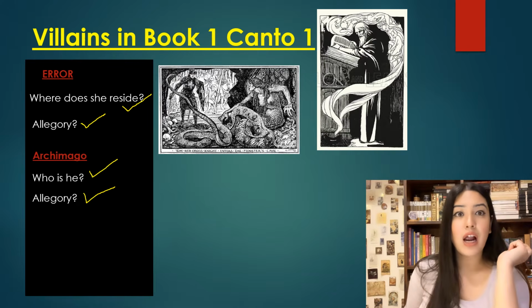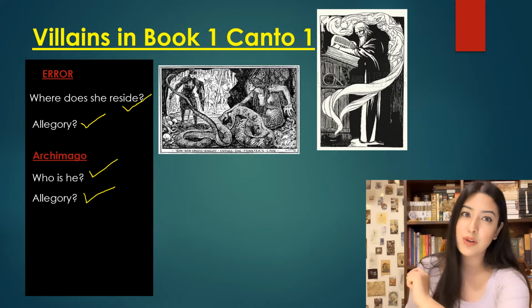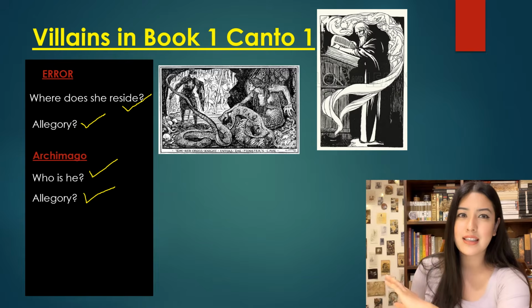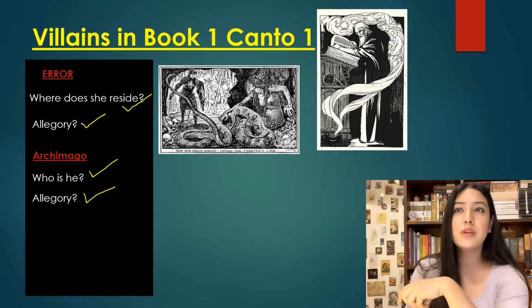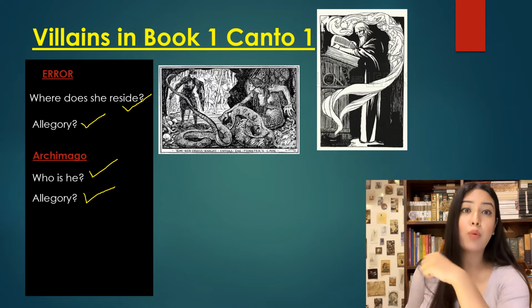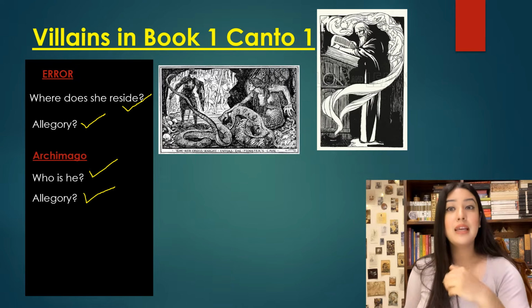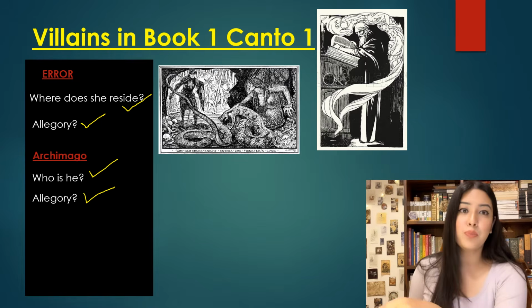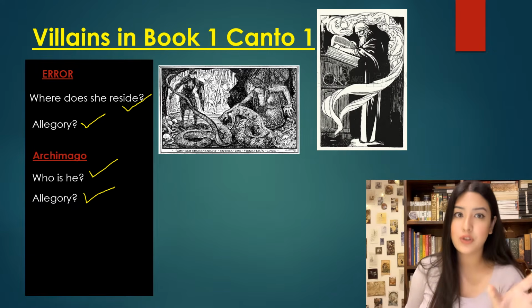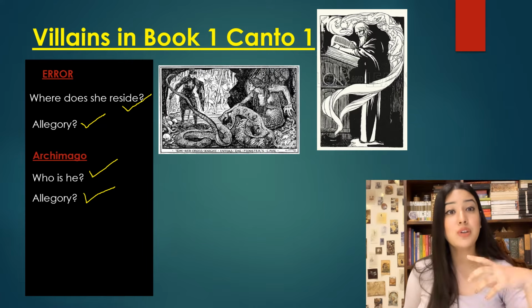But also Archimago is actually symbolic. If you know the history of Edmund Spenser and his life, he was a follower of the Anglican Church, and he was against the Roman Catholic Church at the time, okay? So he was very critical of the Roman Catholic Church. He saw it as a seat of corruption. So at that time, there was Pope Clement VII, and Archimago was actually intended by Spenser to represent Pope Clement the Seventh and the hypocrisy of the Catholic Church, according to Spenser. So Spenser created Archimago in order to criticize the Catholic Church.